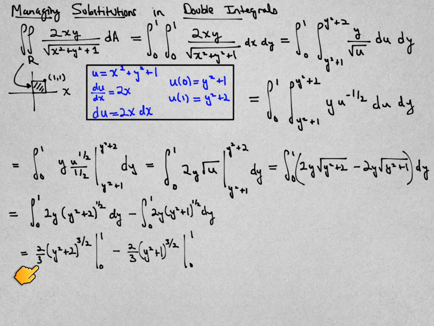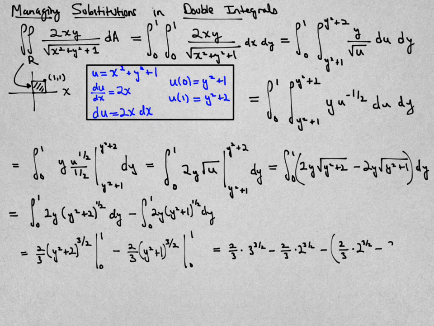And you can check the coefficient here. The 2/3 is coming from the 3/2. So just differentiate this and see that you get the expression that's above. And that needs to be evaluated at 0 and 1, and it's just a matter of plugging in values. So the first term we plug in 1 and 0, and so I get 3 and 2, both to the power 3/2.